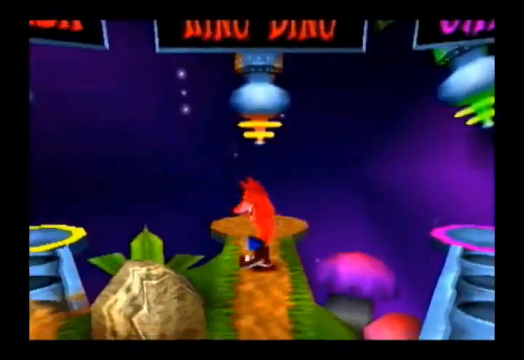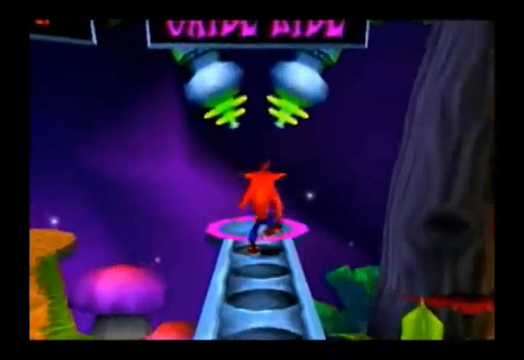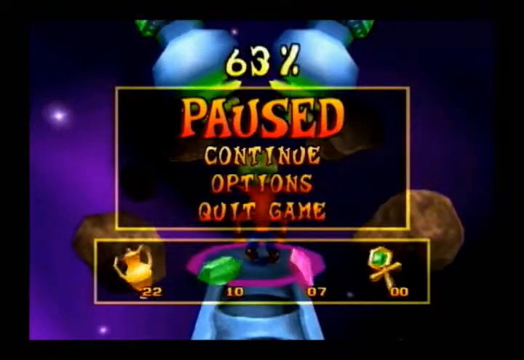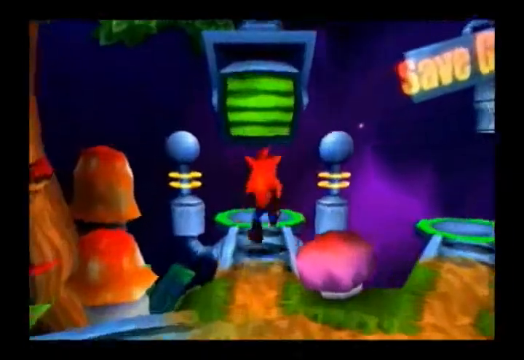But yeah, you definitely want to be Crash while going through here, or Coco. Doesn't matter, either one. They both jump and run the same height and distance respectively. Alright, so for this boss, we need 22 trophies, 15 gems, and 12 crystals. So we need to get 5 gems and 5 crystals.